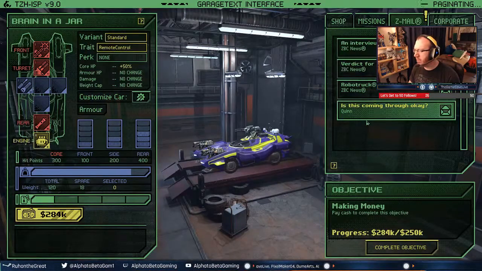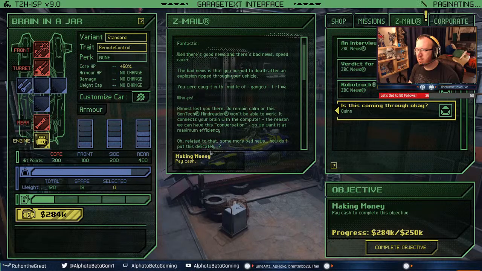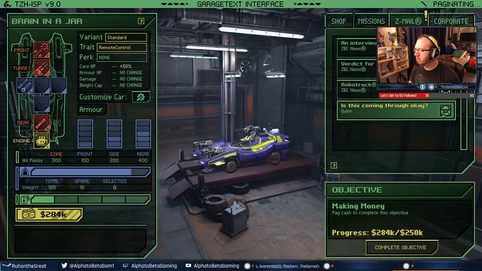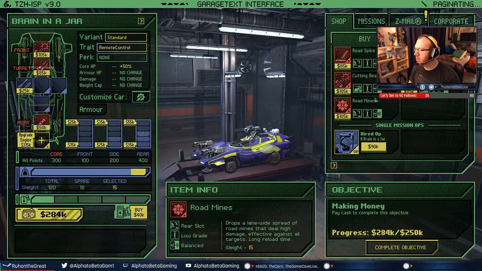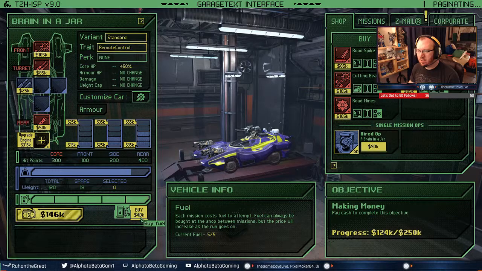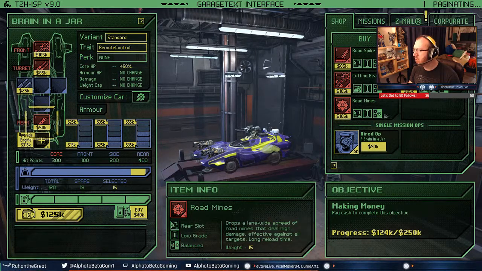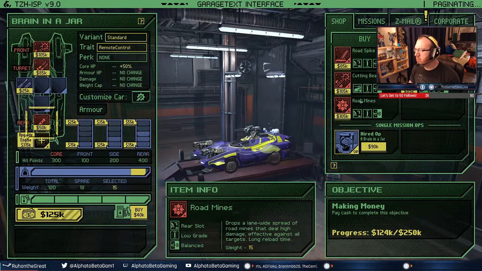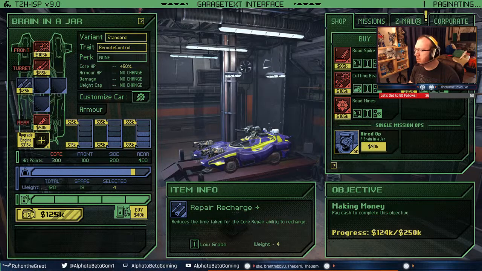So note to self, buy gas. Let's go to the shop again. More Z-mail. Road mines. Oh, no, buy gas. Gas, gas, gas. We gotta fill up on gas before we buy anything else. Road mines. Road spikes. Is that a better one? Nope, that's basically the same one. Repair, recharge.